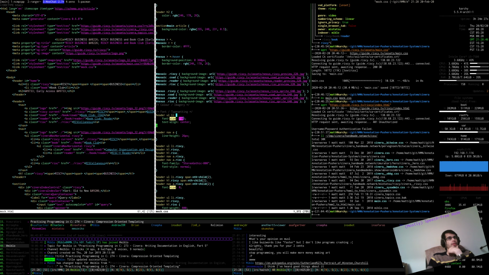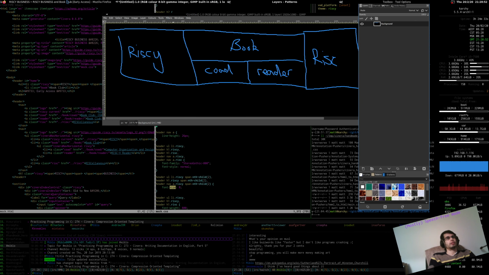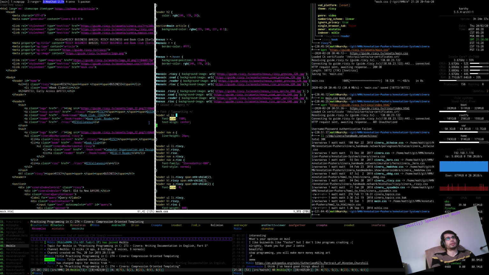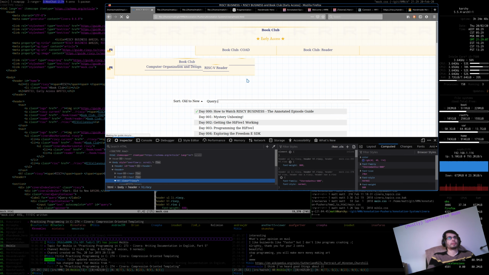Oh, I know. 150% means that every time you descend, you bump up the size. I think that's what that means. So if I just fix this to be something, I think that should make all the sizes the same. Yeah, it does. Which is what I actually want.